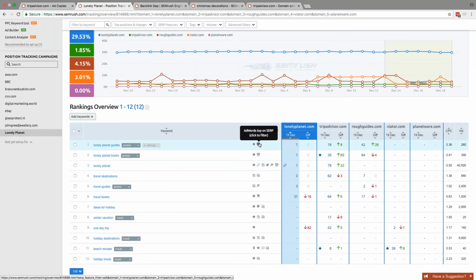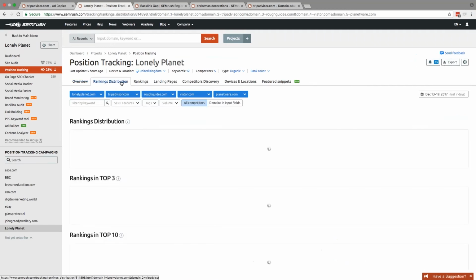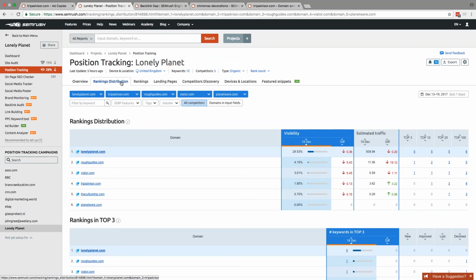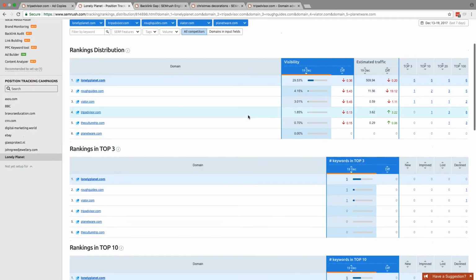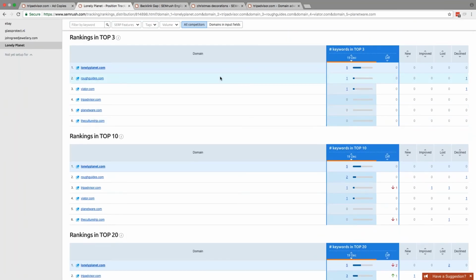And also you can take a look at the rankings overview and see the trend for the keyword you're interested in. You have a chance to take a look at the landing pages for the keywords, just to be sure that you direct the keywords you target to the right pages. And actually there are just some more things which you can investigate here.